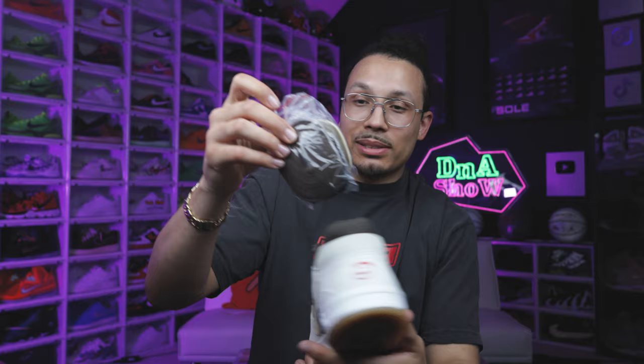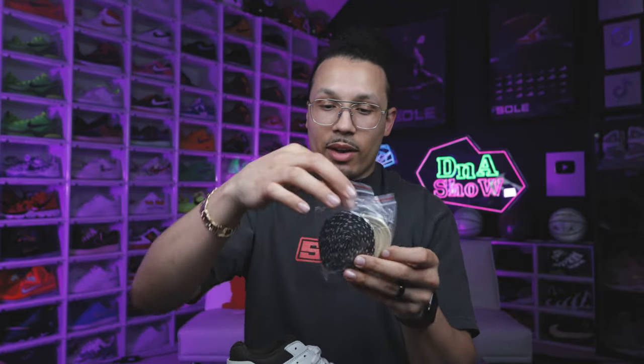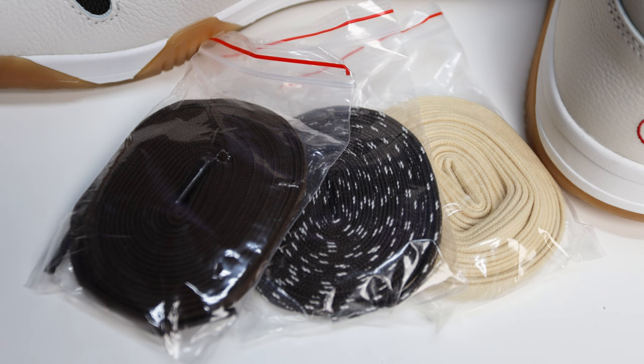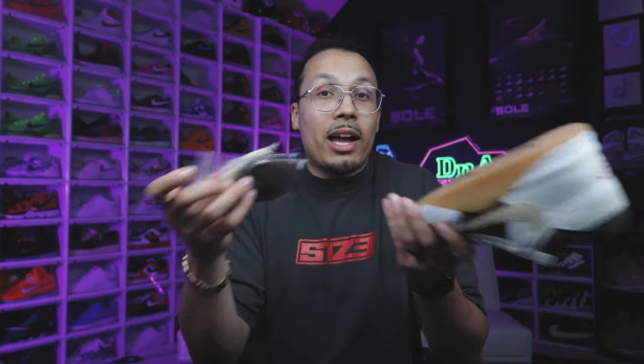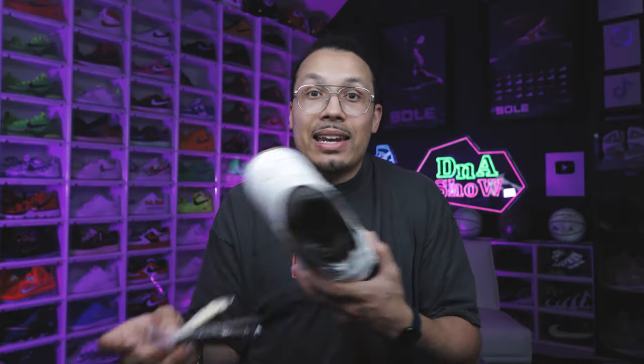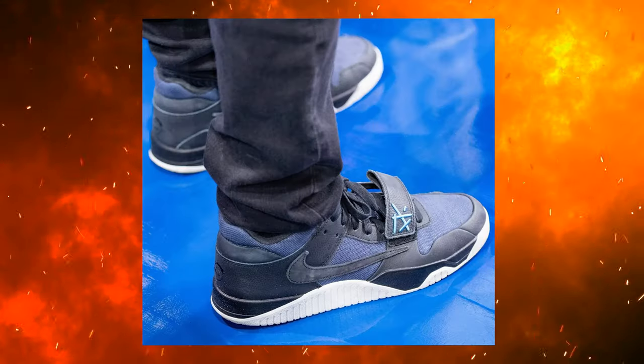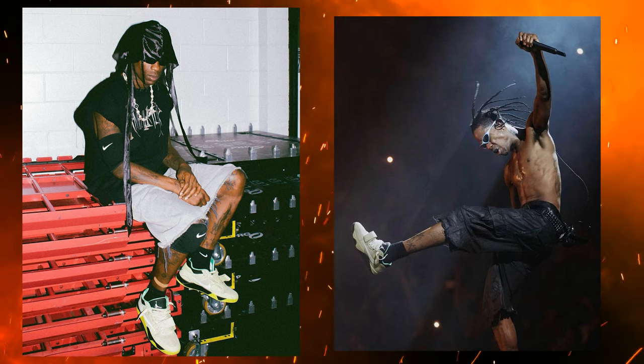On the inside — I forgot to mention — these come with an additional pair of brown laces: one brown with a white speckle texture, and one more of a creamy tan lace. So you get four laces total that come with the shoes, plus the special packaging, tote bag, and extra papers. These are the type of elements that come with a more premium release. When it comes to a regular pair of J's for $200 they just give you the shoes and maybe a retro box. I hope they stay consistent with this on every single release — I've seen four or five, maybe even six different colorways that just look dope.